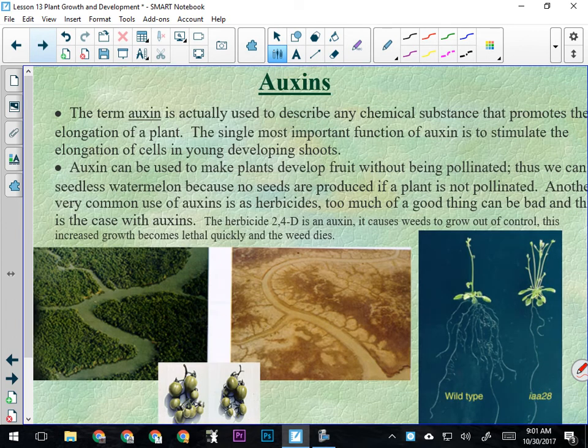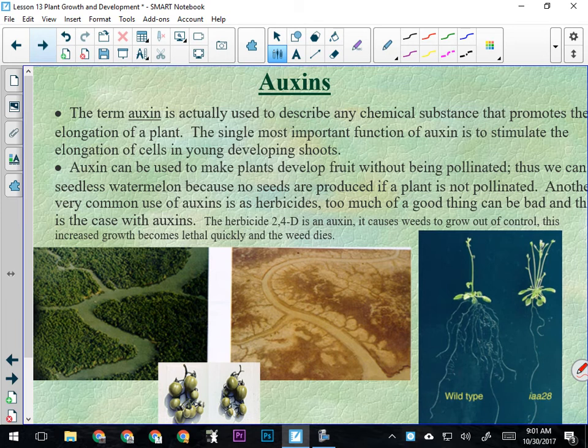Auxins are the first plant hormones that we're going to talk about. Auxins are essentially growth hormone for plants, PGH, plant growth hormone. Now, all hormones are steroids. That's just a general term for hormones. It's gotten a negative connotation because it's now usually used in terms of juicing, taking extra hormones instead of the right amount of steroids that are supposed to be in your body.